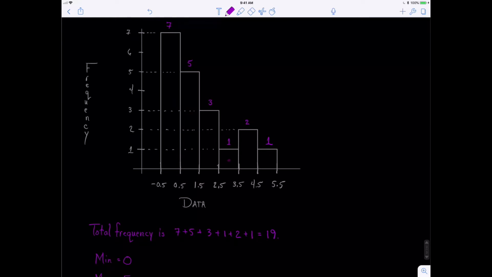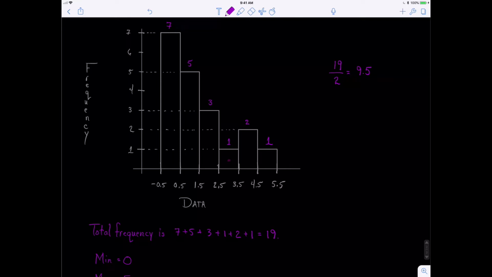Well, we're going to use our histogram and think about this for a moment. If I have 19 values, now if I was to divide this by 2, I would come up with 9.5. Well, we can't have a 9.5th value. So what that means is that the median is going to have 9 values above it and 9 values below it, and it's going to be that number right in the middle.